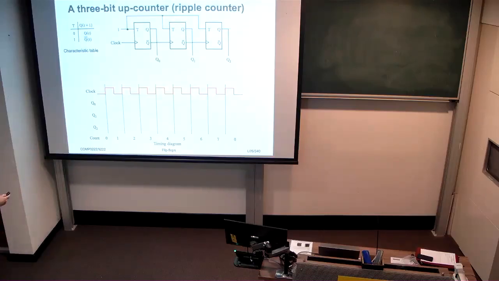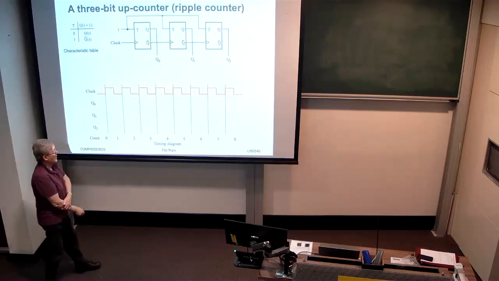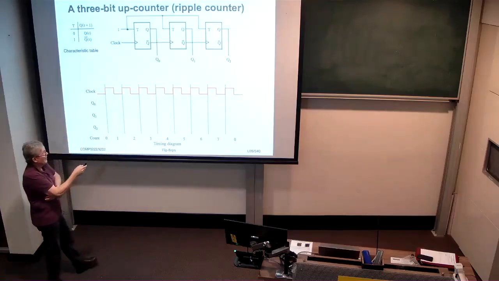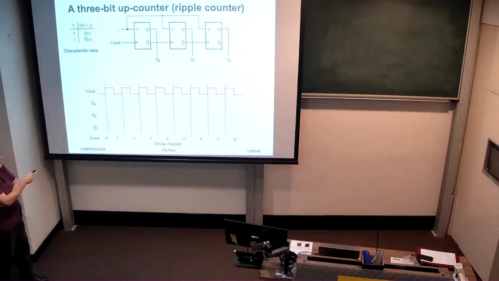So when we see a positive going edge on Q bar, that is when the least significant bit goes back to 0, then we get a clock edge on this toggle flip-flop and causes it to go from 0 to 1. And by a similar argument, when this middle flip-flop goes from 1 back to 0, this Q bar will go from 0 to 1, and therefore will lead the most significant flip-flop to toggle.